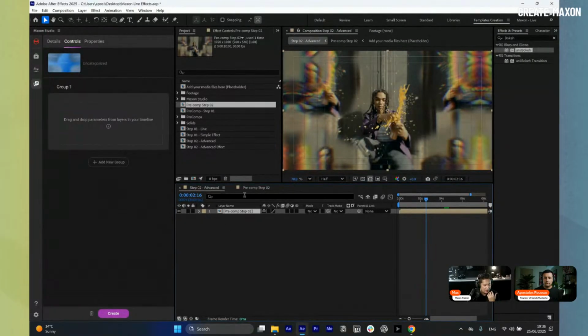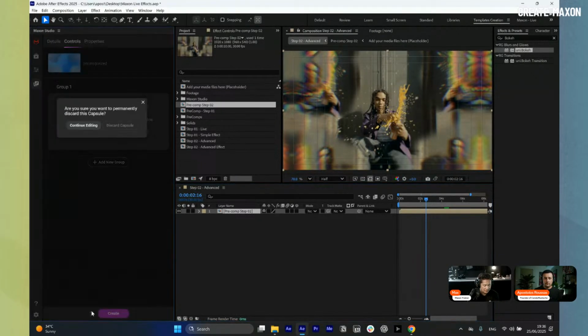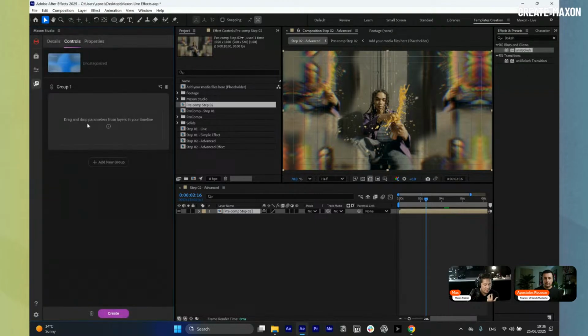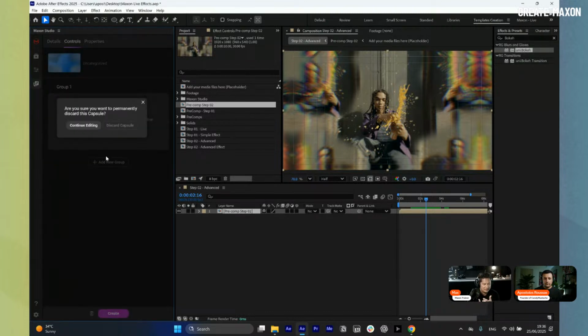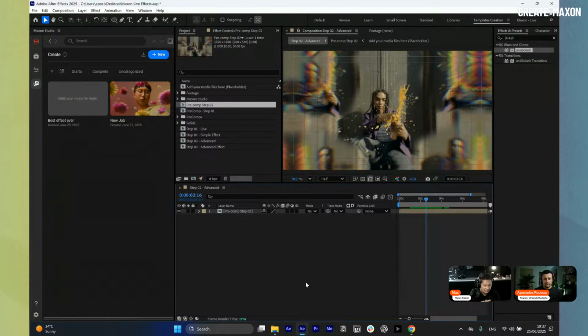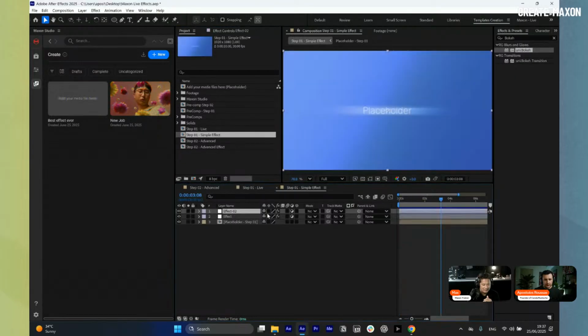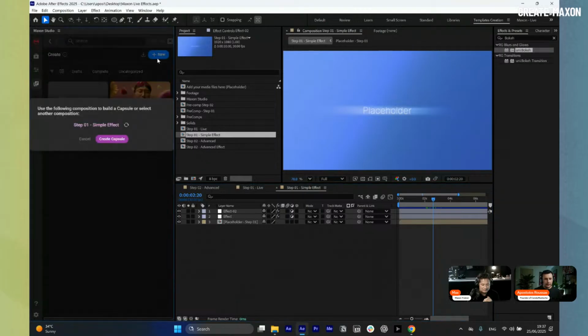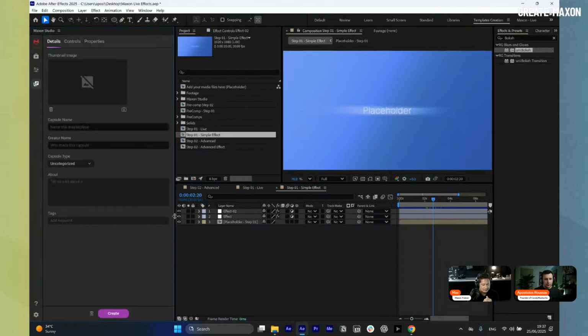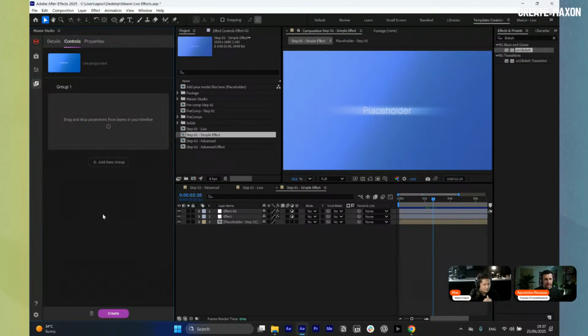We saw that you do a pre-comp for the whole setup. What is the reason behind doing the pre-comp of this setup? Is it only to make it neat, or is there a specific technical reason behind pre-comping all the layers? Yeah, good question. Let's go through that really fast. I'll go to that setup right here, the first one, and create a new capsule with this composition selected and go with create capsule. I will not drag any effects on this one. You can also do that. You don't need effects if you don't want.